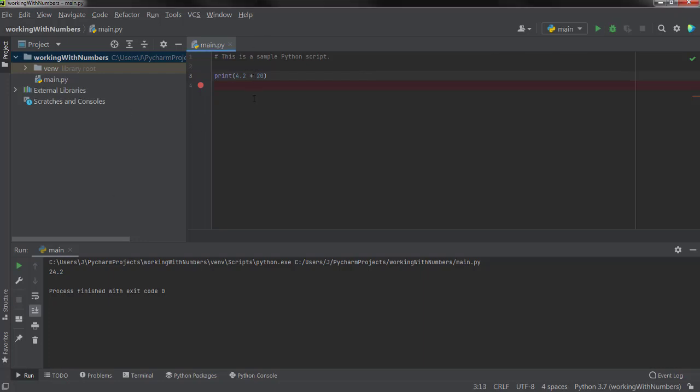Similarly, we can do subtraction, multiplication or division. You just have to replace the sign as you do in other programming languages. So you can see here that Python is very similar, and for example, in our previous lecture, we talked about how we don't have to end the statement with a semicolon. We could also do the multiplication with the asterisk sign, and it will do the multiplication. You can see it printed out 84.0.